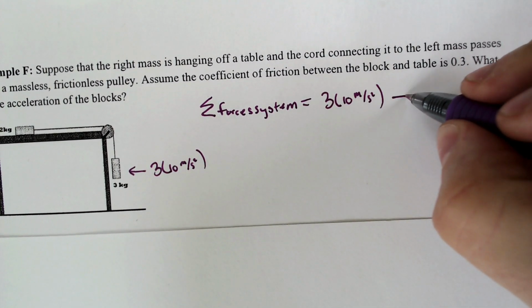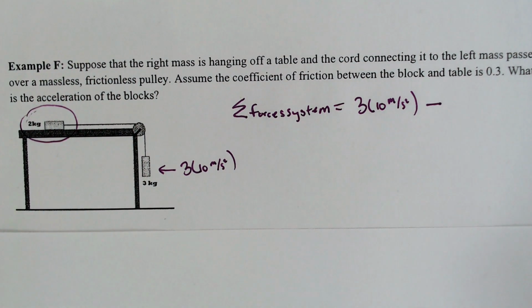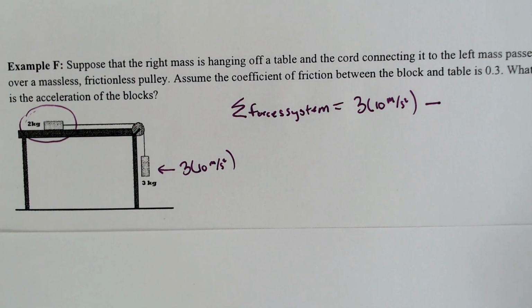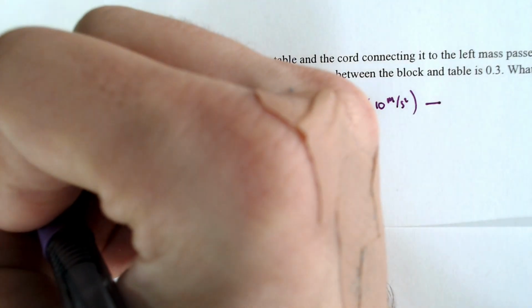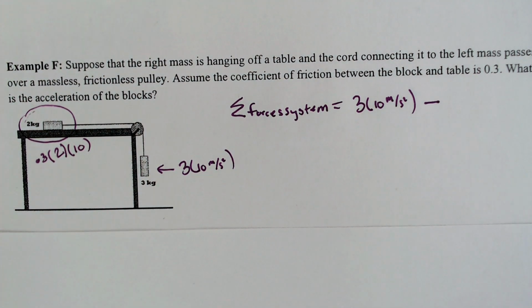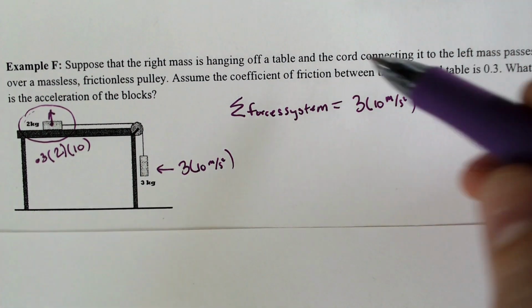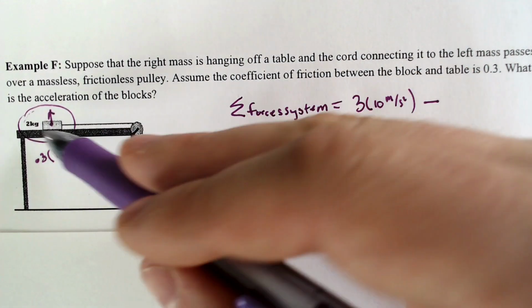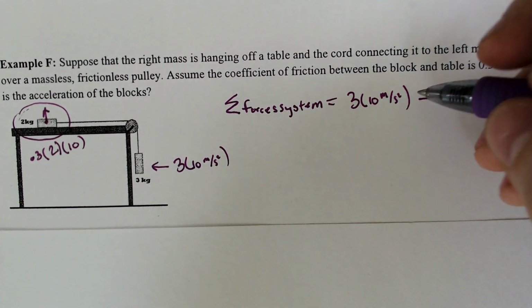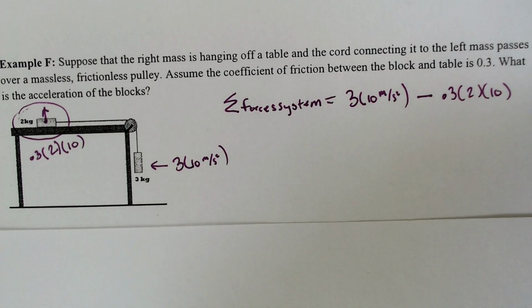But we have to take away this guy. And what is that guy doing? That one's slowing it down, and it's slowing it down due to friction, and friction is the friction coefficient times its mass times its acceleration. So this would be the friction coefficient, 0.3, times its mass, 2, times gravity, which would be 10. That would be the normal force, because the normal force is going straight up from the table there. So we have to take that away because that is slowing this block down. If it weren't for friction, this would go straight down the table. Okay? So we have to subtract the 0.3 times 2 times 10 from that.